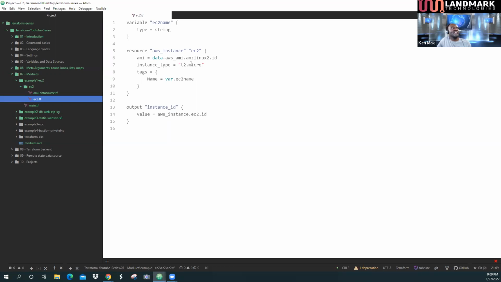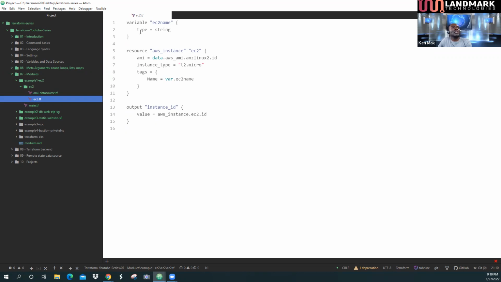I can create a variable file and pass this instance type t2.micro as a variable. And then for the tags, I'm passing a tag as a variable. And the tag here, I'm passing it var.ec2_name. So I'm passing a variable here called ec2_name, right? And the type is a string.